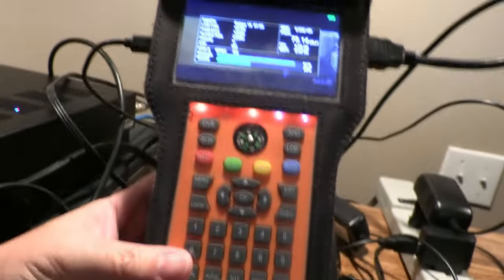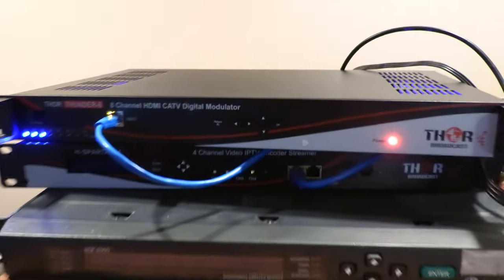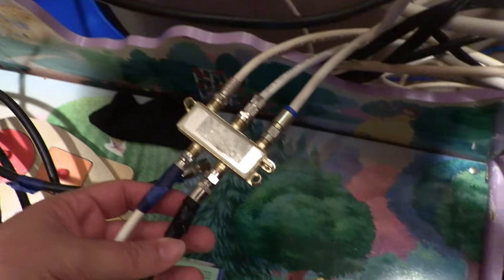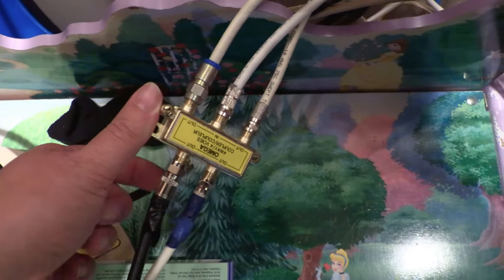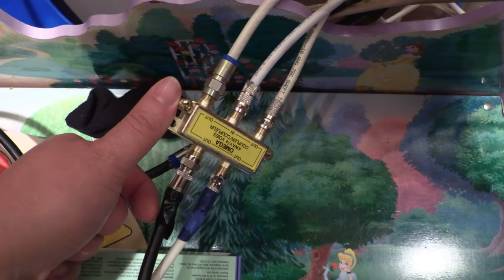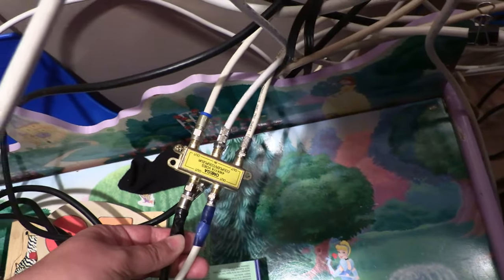So I have this handheld satellite finder, which I have plugged into a satellite. I'm using this as a satellite receiver, and I've got it plugged into one of the HDMI ports. So I'm using these for sources just for this test. And it's humming away here, sending the signal through the coax cable. So I have basically your regular splitter here. This is where the signal is coming from the modulator, just in one of the ports, which is actually, instead of an output port, it's going in there, and it is actually combining the signal and sending it through the house. Just one of these inexpensive splitters, if you want to send it six ways, you can do it that way.